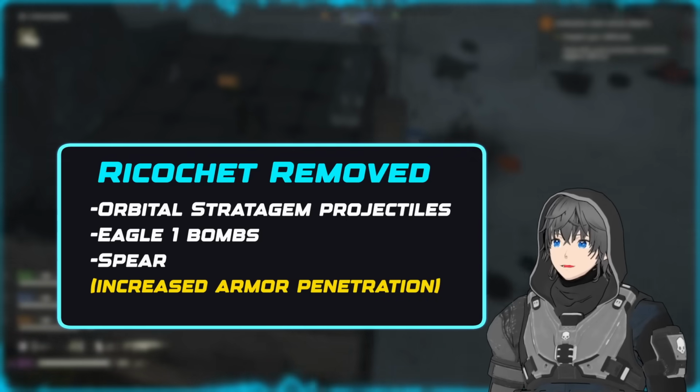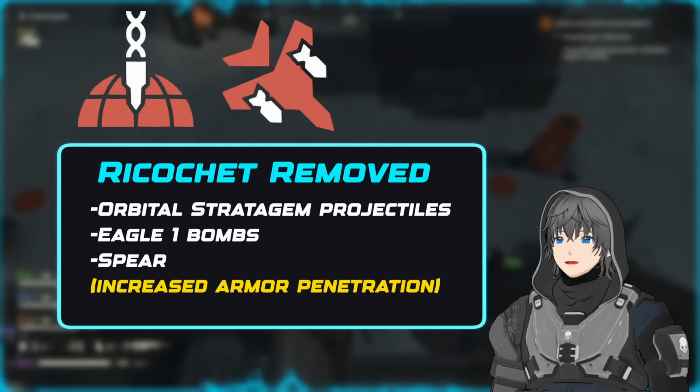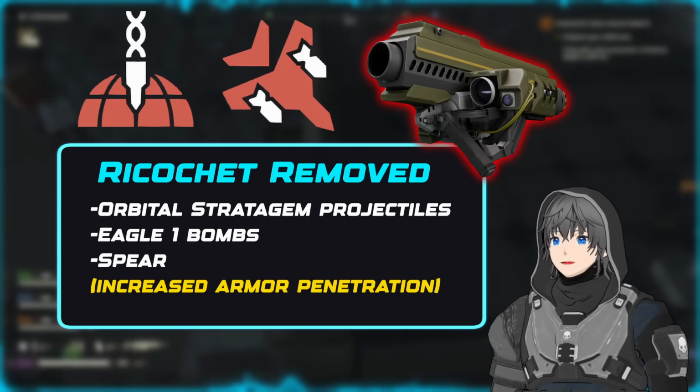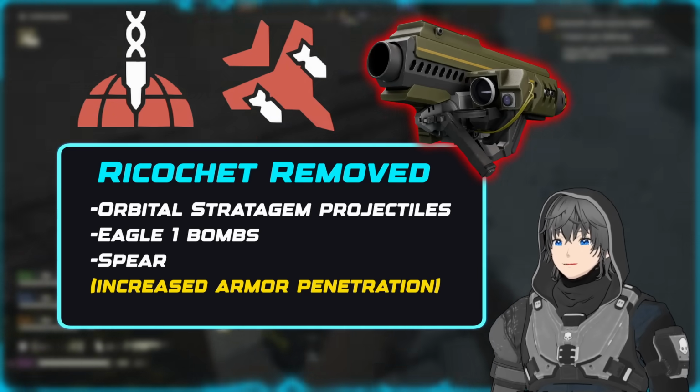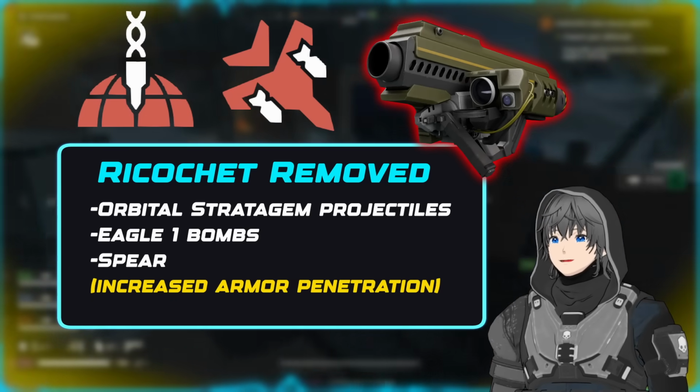Starting off with the balance adjustments and gameplay changes, Ricochet has been removed from orbital stratagem projectiles, Eagle 1 bombs, and the spear, meaning these weapons no longer have zero armor penetration when it comes to extreme angles and can never have their damage negated within their effective blast or kill zones by angular armor.